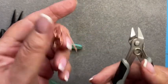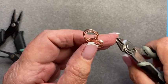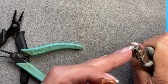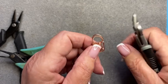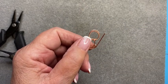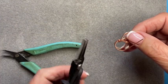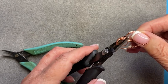They're a wonderful pair of pliers. I just love them. You won't get into really tight places with them because they're not a real tight, well, they're fairly, but I mean, you get into fairly tight places, but not if you're doing really delicate work and you need to get in, then they probably won't do that for you. You know, that's when you need something like Tronics or something like that with the really fine tips on them. Anyway, I just wanted to let you know, because I did have a few people ask me what they were.